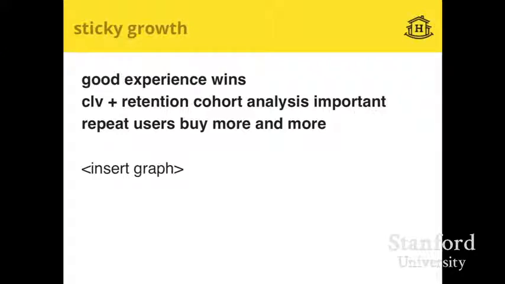Now, does anyone not know what cohort analysis is, or should I go over it? Okay, so I'll go over it. CLV, some people call it LTV, is customer lifetime value, which is basically the amount of net revenue that a customer brings in the door for you over a certain period. So a 12-month CLV is how much net revenue a customer gives you over 12 months. And sometimes people look at 3 months and 6 months and so on.